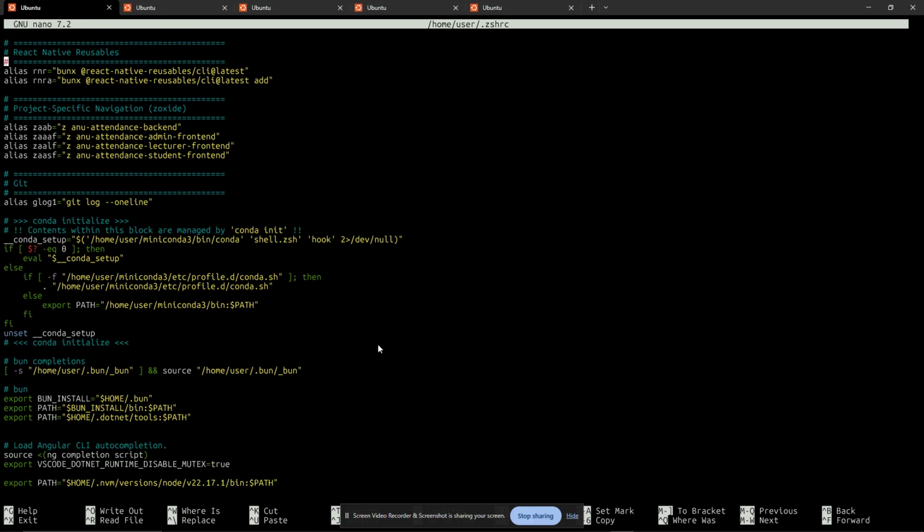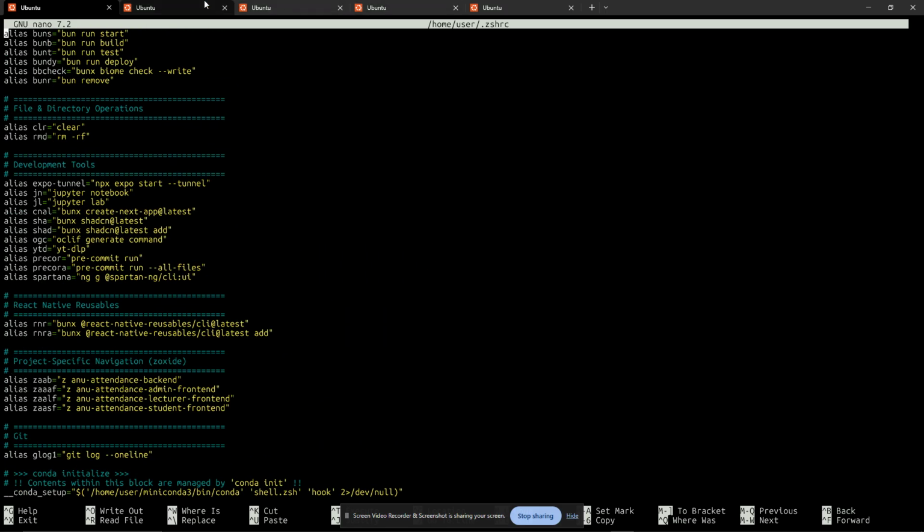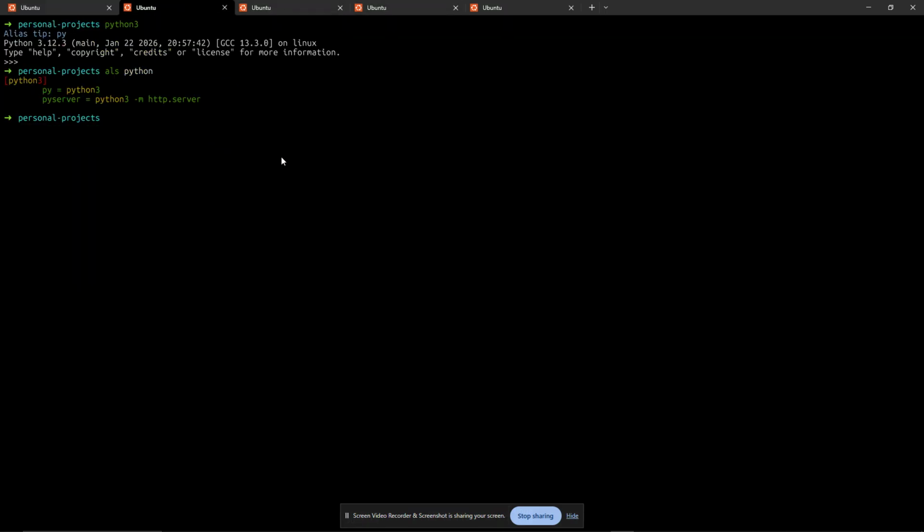But essentially, what alias-tips helps you with is, you see, when I type the full python3, it gave this notification that the tip is use pi instead, which is basically the same as typing python3. So I can just type pi and that will run python3, the full version, behind the scenes. Another example is using clear.